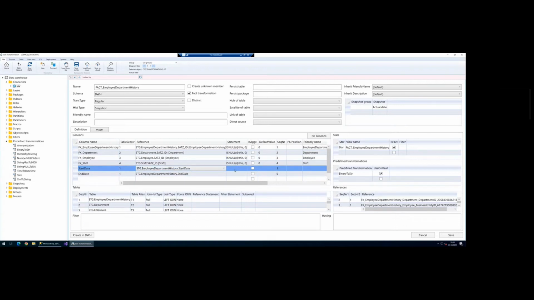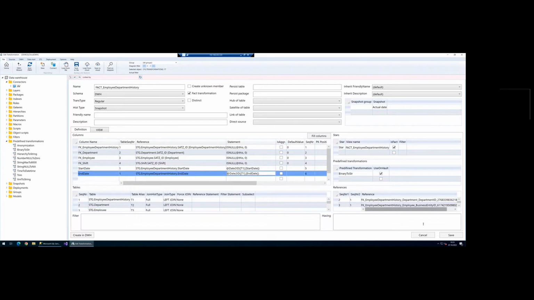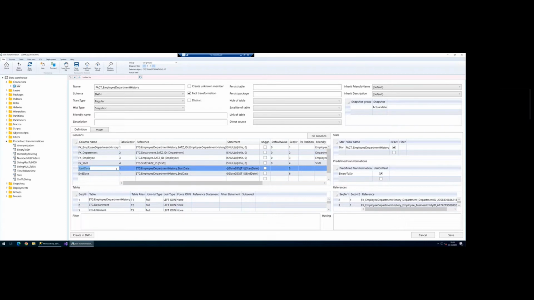And to do that, I can use macros. Macros is an interesting feature of AnalyticsCreator. Let me show you how it works. I add here the date to ID macro. The date to ID macro will convert the start date into an ID from the calendar dimension. Let me rename the column into FK start date, like foreign key to start date, and FK end date. Okay, and you can see here the statement date to ID.